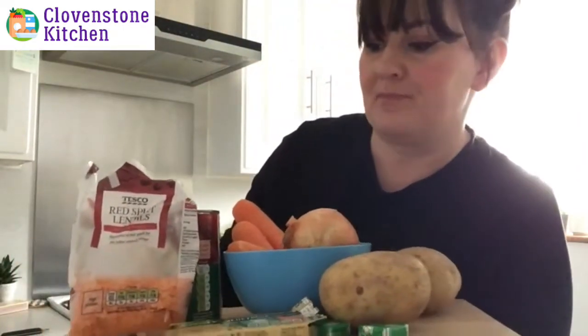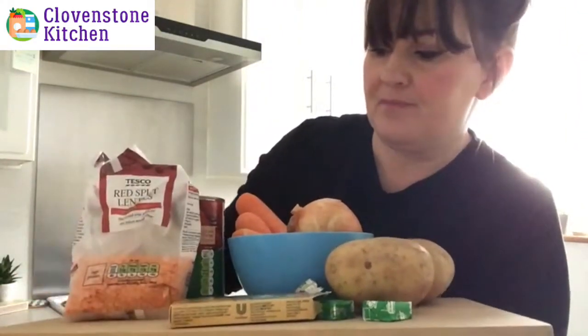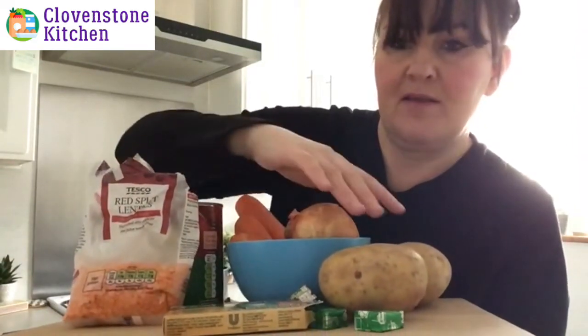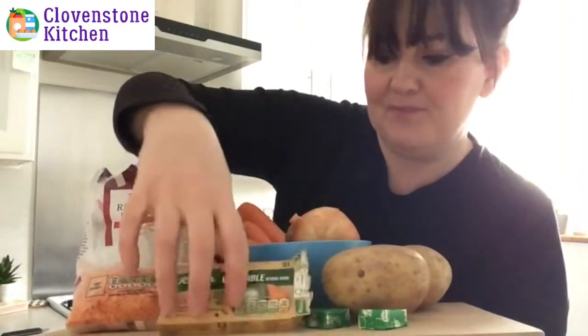Today I'm going to be showing you how to make some lentil soup, and here are some of the ingredients that I'll be using. In fact, here are all the ingredients. So I've got some lentils, a tin of chopped tomatoes, some carrots, onion, a couple of big potatoes and some vegetable stock cubes. I hope that you'll enjoy the soup when you make it as much as my family do. It never lasts long in my house.